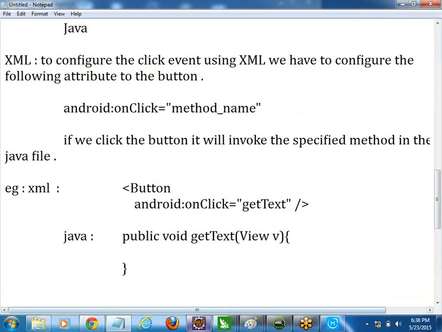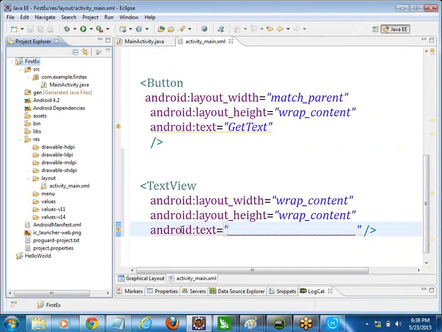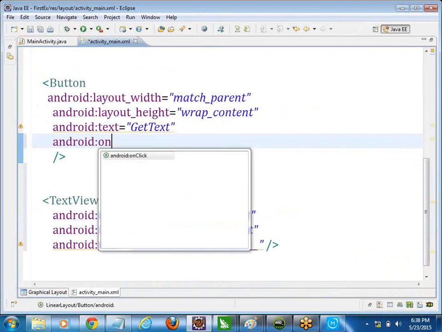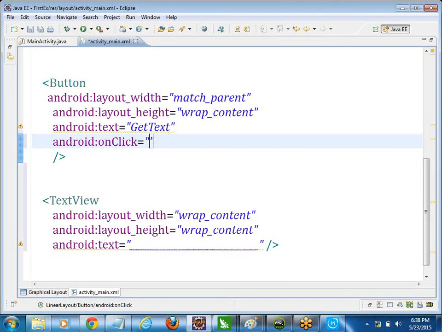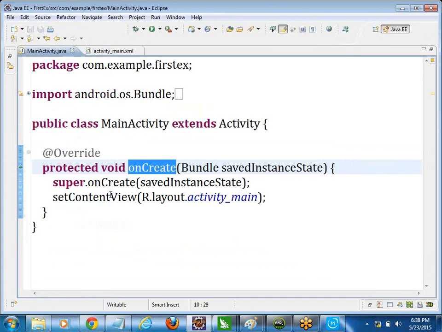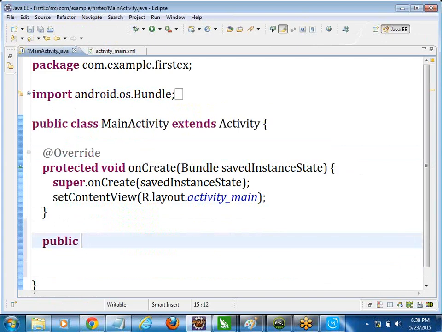For this button component, we'll configure the click event using XML, android:onClick, and specify a method name. Let us take the method name getText. When you click the button, open the Java file MainActivity.java. Here we have to create one method, public void getText.